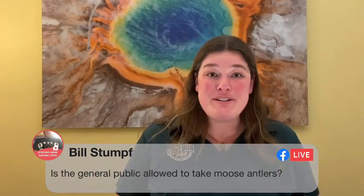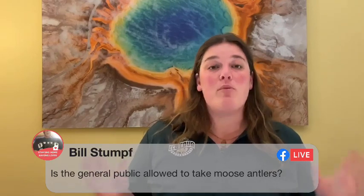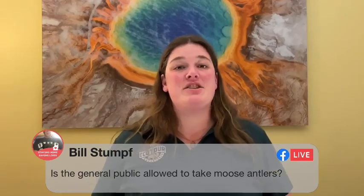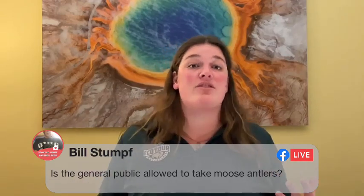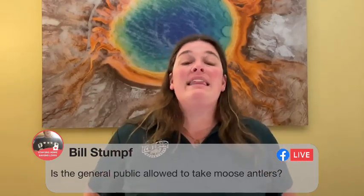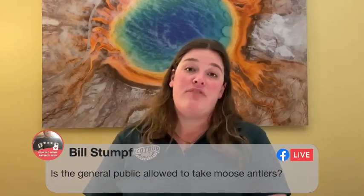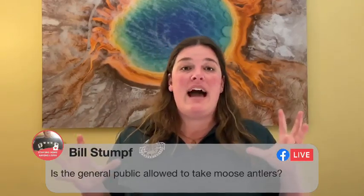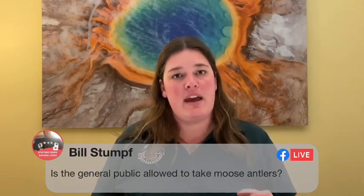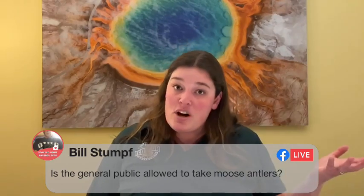A growing use, of course, is dog chews. A lot of people like to give their dogs antler, and the veterinary technician in me does have to state, be careful with elk antler chews. They're great for dogs for sure. They certainly clean their teeth, but don't allow them to get so absorbed with them that they can crack their teeth, or you're going to have a big dental bill. I definitely encourage folks to give their dogs antlers, but not the kind of dogs who just gnaw really, really hard obsessively on something. They can definitely hurt their teeth. So keep that in mind. But regardless, dog chews are one market.